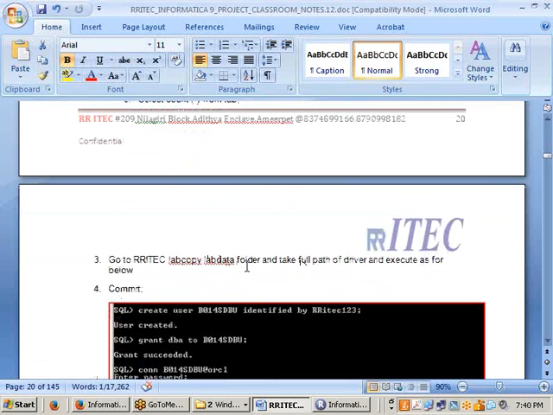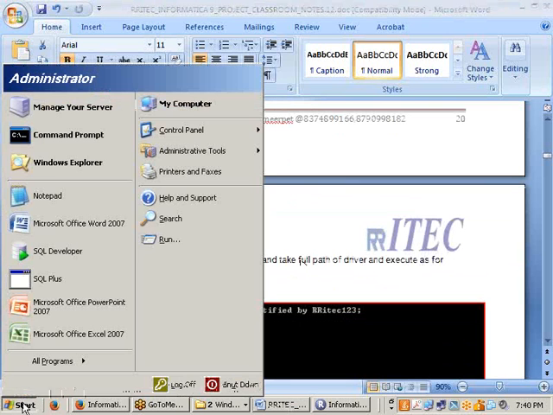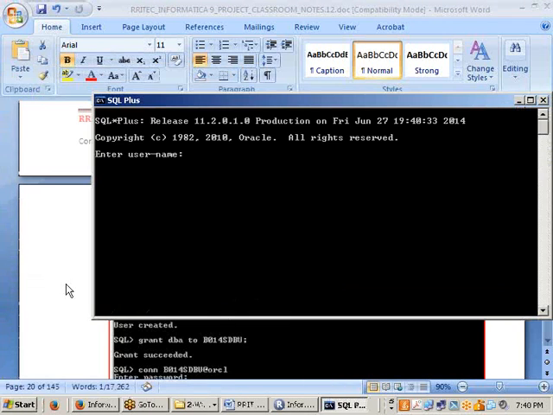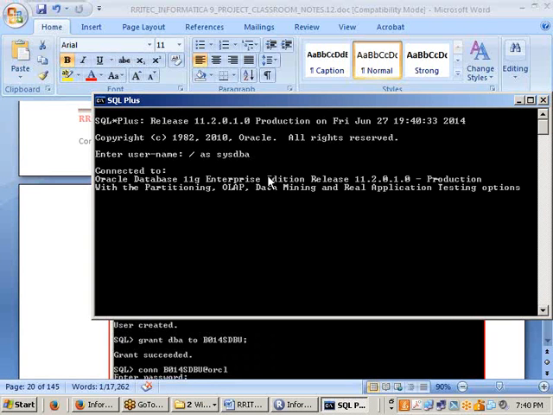Open SQL Plus and type slash as sysdba, enter. Now we need to provide the user ID you need to create. Create user, and the username is your batch number: B108 SDBU, a space is needed.